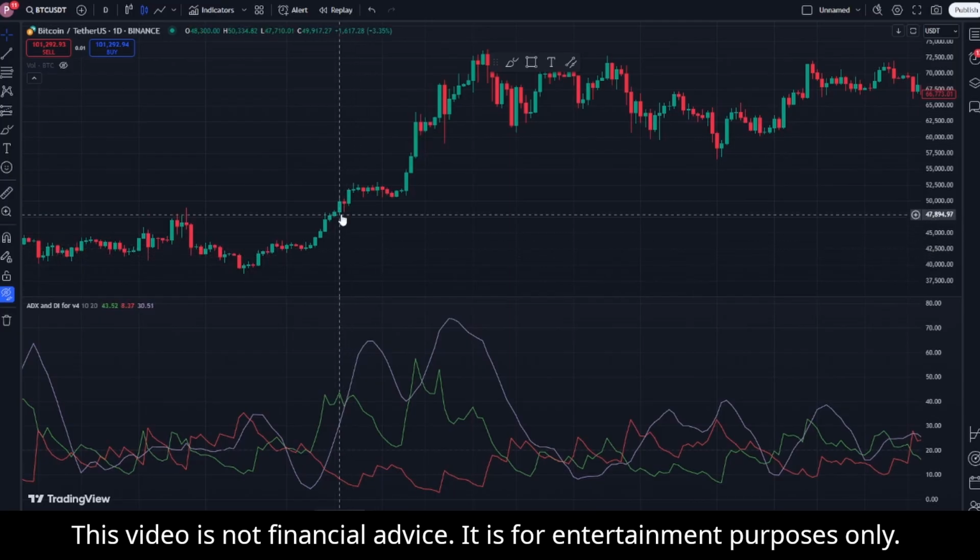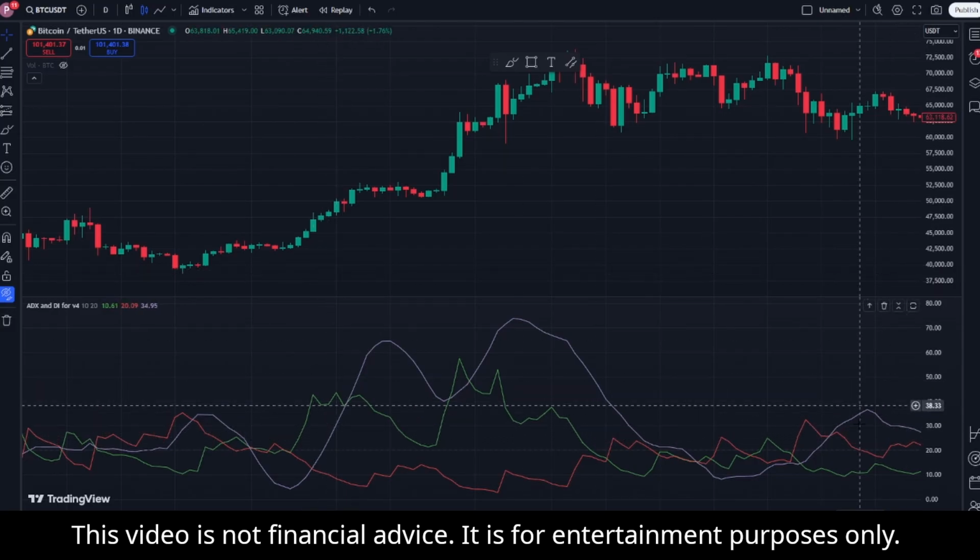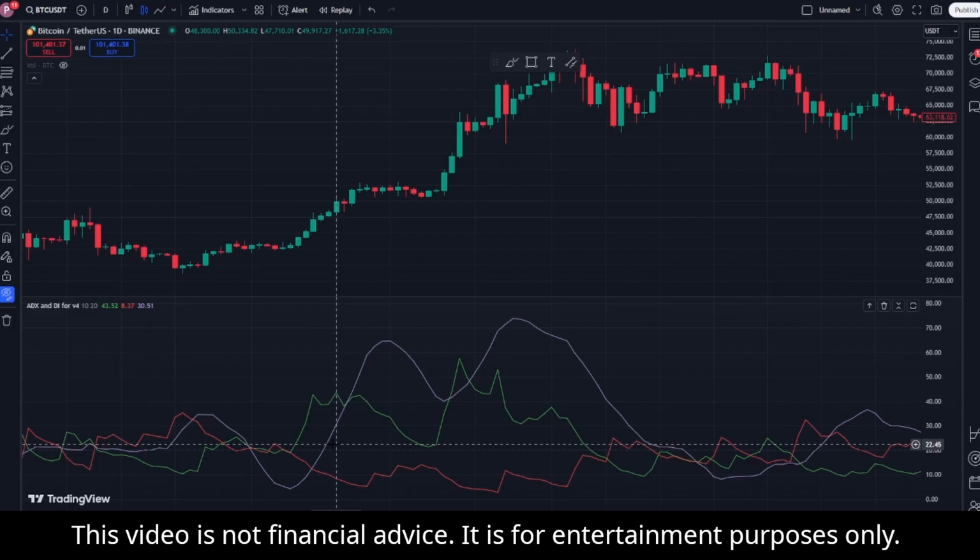So for example, here we have a small uptrend. As you can see, the green line is above the red line, and the strength, the purple line, is growing progressively, going to the upside. So what's today's algorithm rule? It's very simple. When we cross a certain threshold that you can see on the right here for the purple line, and we have the green line above the red line, for example, when the purple line crosses above the 20 threshold, we enter long.